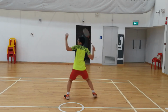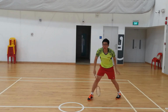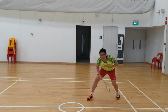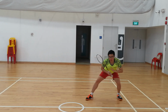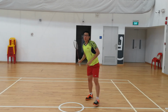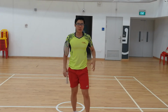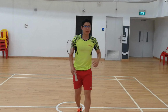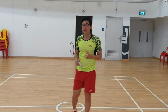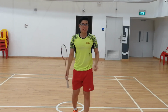If you do this, so you can lean forward and you're making it straight, right? You are going against your body weight. You notice my body weight goes down and I'm pushing against my body weight. So what this does is it takes a lot of energy off your leg and it makes it very straining, as well as draining for your game. So as a result, what happens is that you lose a lot of stamina. At the same time, it's not as fast.